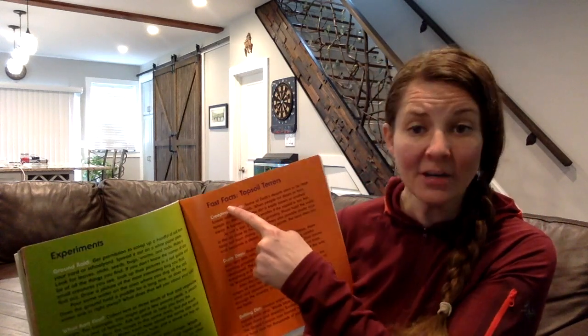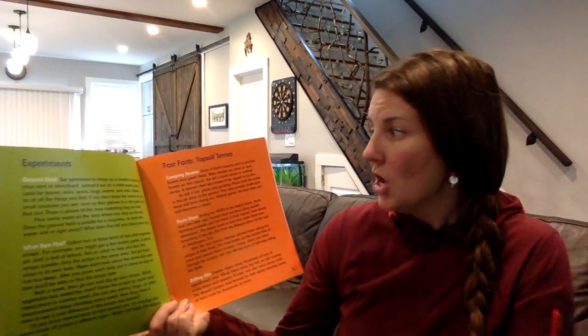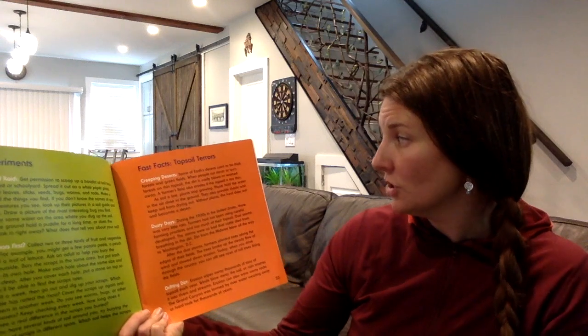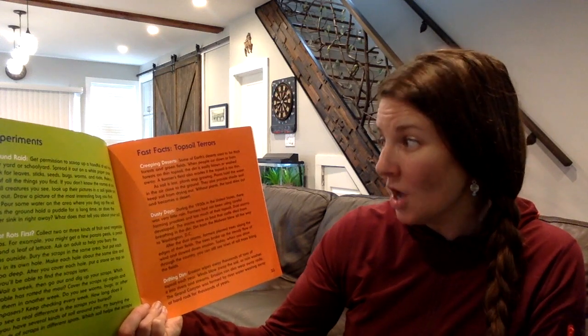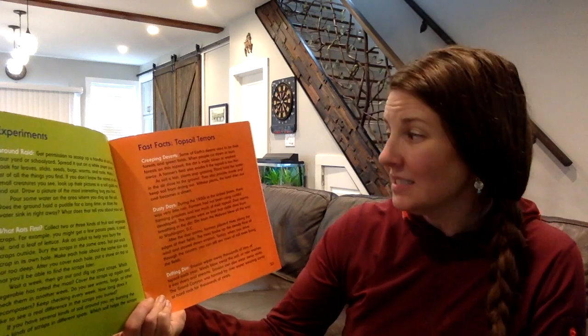Those are cool experiments. Here's some fast facts. Topsoil terrors. Creeping deserts. Some of Earth's deserts used to be thick forests and green fields. When people cut down or burn the forests on thin topsoil, the dirt is easily blown or washed away. A farmer's field also erodes if the topsoil is too thin. As soil is lost, plants stop growing.